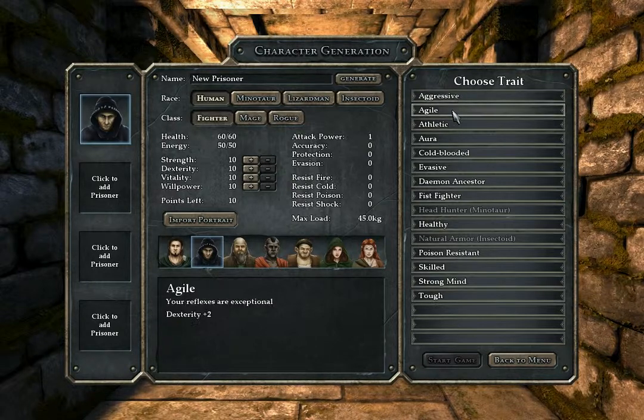Aggressive, you get more attack power. Agility, dexterity plus 2, so more accuracy. Strength plus 2, energy plus 15, don't really want that. Cold-blooded, don't believe you really want that. I haven't really found specific spell resist to be all that important, so I wouldn't take it.